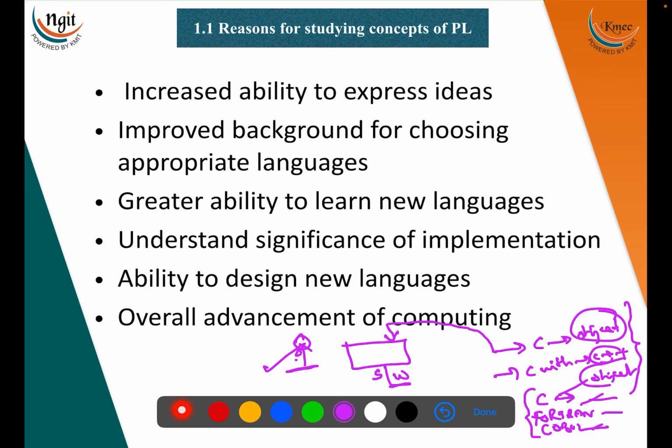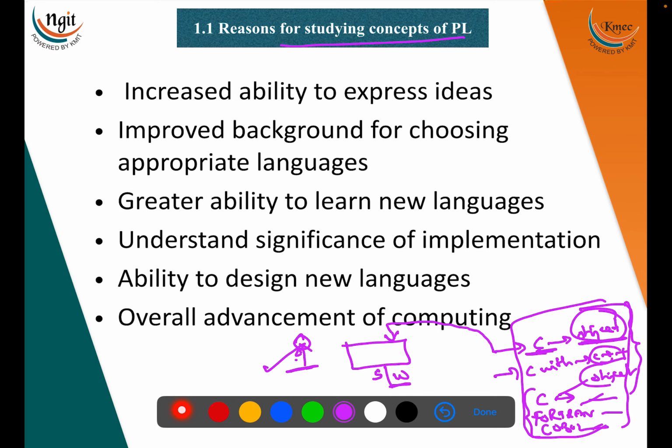So, concerned with all these reasons, you have to know as a developer, even as a student, the one who is going to take up the project in your academy, you should know which languages support which sort of concepts. Then it will be easy for you to choose your programming language in an efficient way. Did you understand?